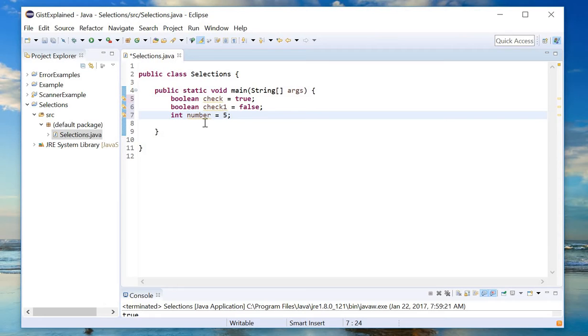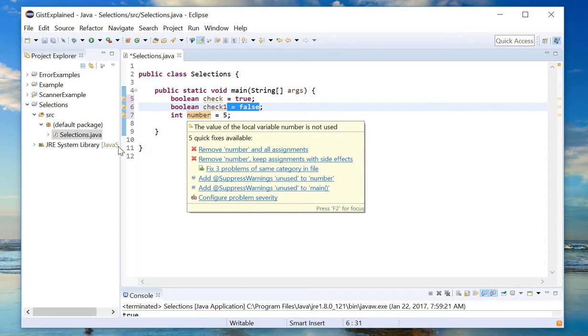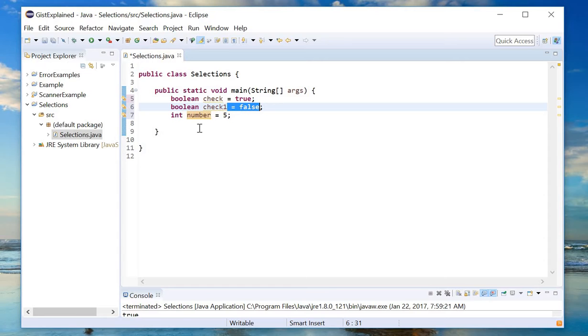What we did was we wrote the name of the data type, then the name of the variable we wanted, and then we assigned it a certain value. It is the same in the case of Boolean. First we define it as a Boolean, then we name the variable, and then we assign it either true or false. Boolean data types are used in conditional statements like if statements to execute code if something is true or if something is false.